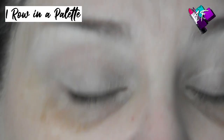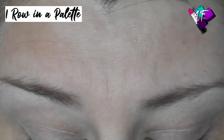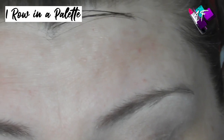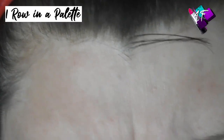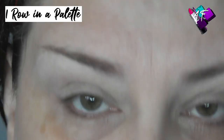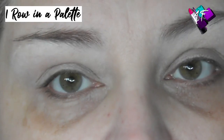Hey my lovelies, I'm back. I'm actually trying out something new today — I've got this Jaycat Eye Insurance Anti-Fatigue Cooling Under Eye Balm with Cucumber and Aloe Extract. No idea if it's doing anything good but it definitely feels nice under my eyes, just to let you know that's on there in case you're wondering why my under eyes are super shiny. I've also got a couple of new Voldemort brushes I'm going to be using today — the M139 and the M506 — just to try them out and see if they're worth recommending.